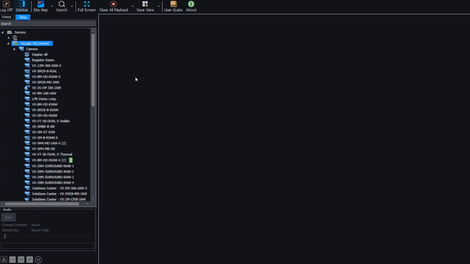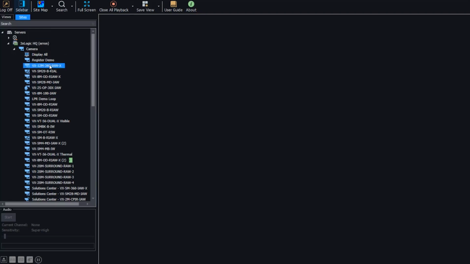Today I'm going to be showing you how to save custom views inside the VIGIL Client software here. Now, this can be done not only from a single DVR but from any DVR anywhere in the world. In fact, you can have multiple cameras from any of the DVRs all on one single pane of glass for you to view. Now you may notice I've gone ahead and connected to my server here off to the left.